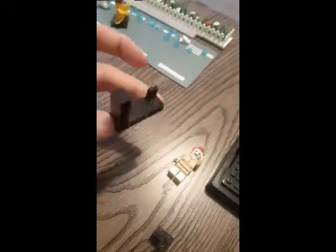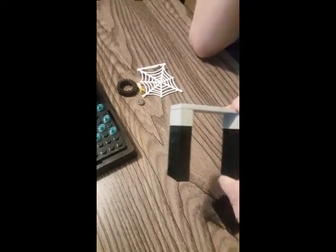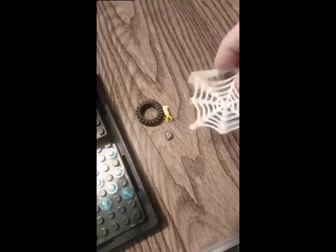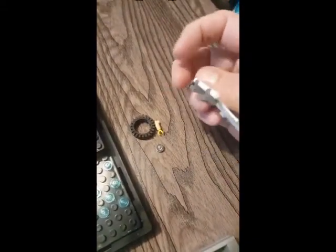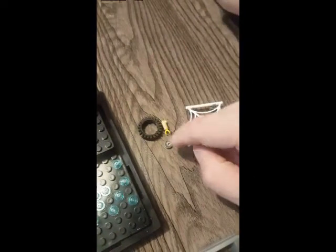I have the line right here, these two supporting pieces, and the sewer itself. The sewer is basically six two-by-one black plates, two two-by-one light gray plates, and a six-by-one flat plate — two of those. I'll show you where to put those. These are just designs — you don't have to do exact. I have a web attached to two one-by-one holders, an arm, a tire, and a coin piece. You can do whatever you want.